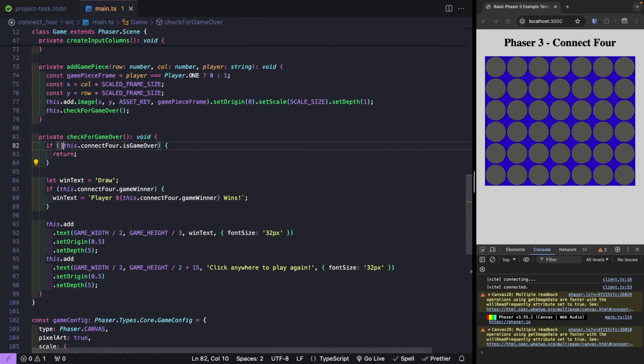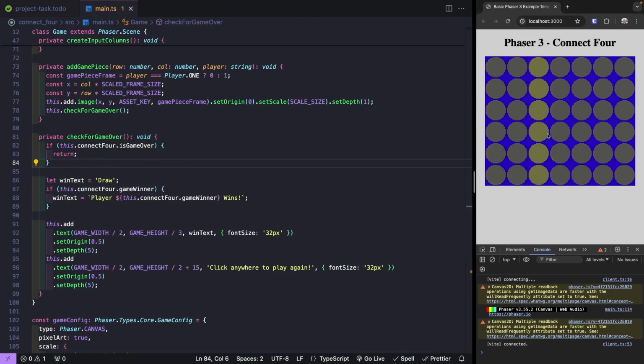Before we test, what I'm going to do real quick is switch our flag here for if the game is over, then we'll return early, otherwise we'll draw our text. That way we can just do one click, and we should be able to see our text game object show up in our scene.